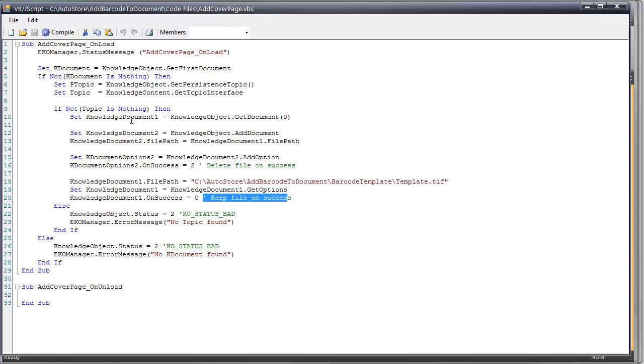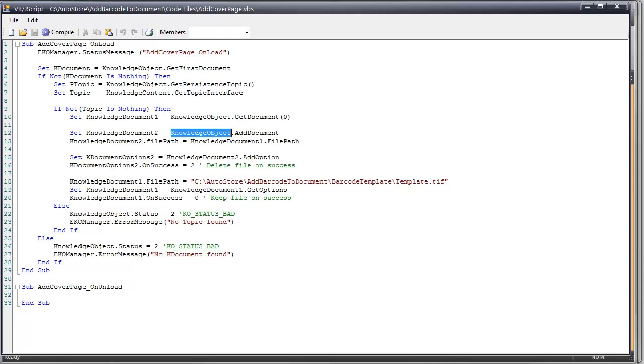What gets a little complicated when I was doing testing is if I add a document to the knowledge object, it will append that document as the second document in this series, which isn't what we want. So you'd have the original document and then this template barcode document as the second page or the last page. If that would work for you, then that would be pretty simple. But if it's not, you want this template as the first document in your batch, so that when the documents get merged together, it will be your first page of the document.